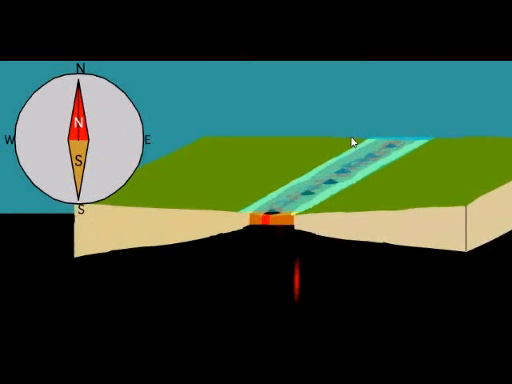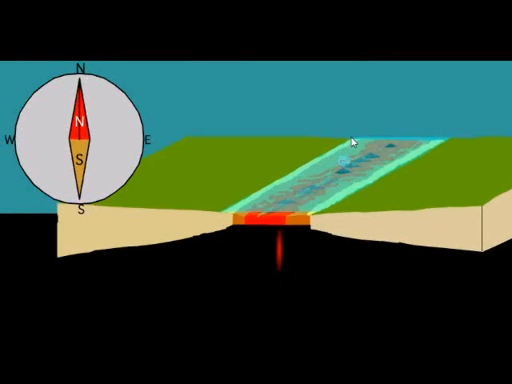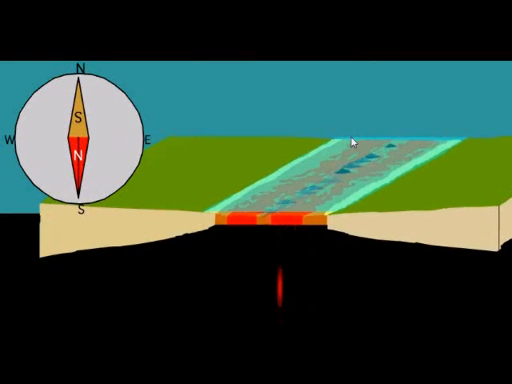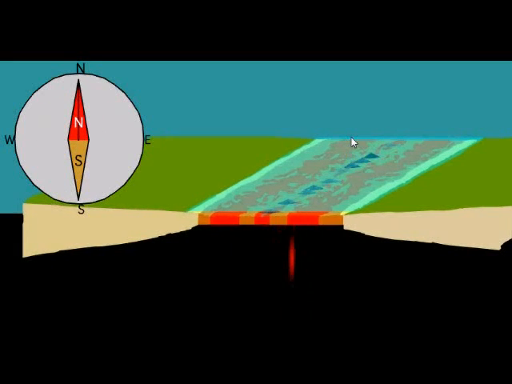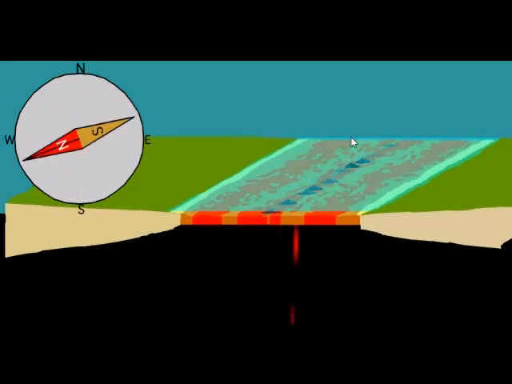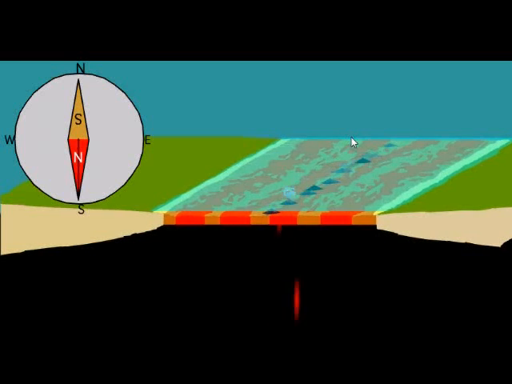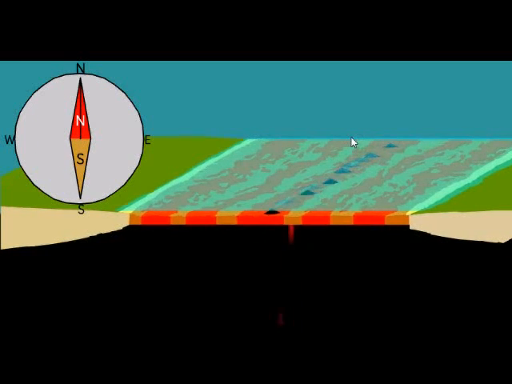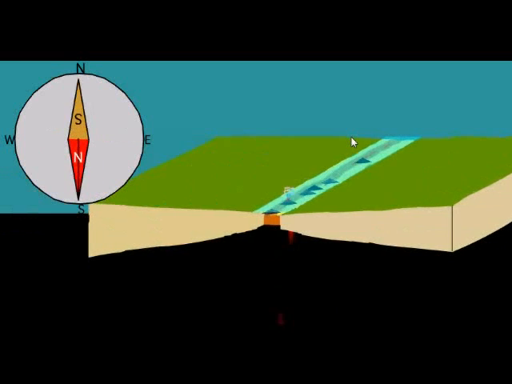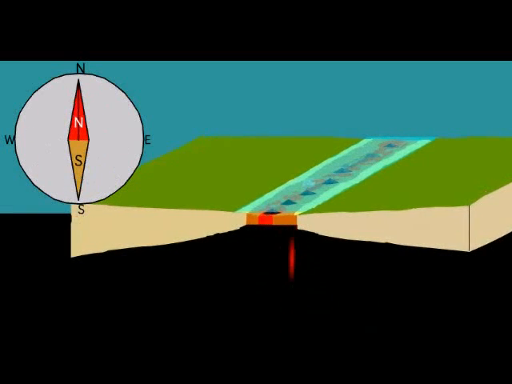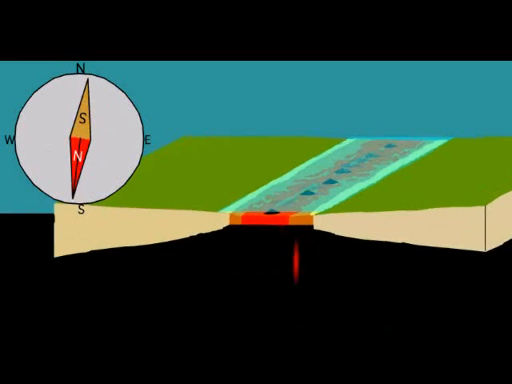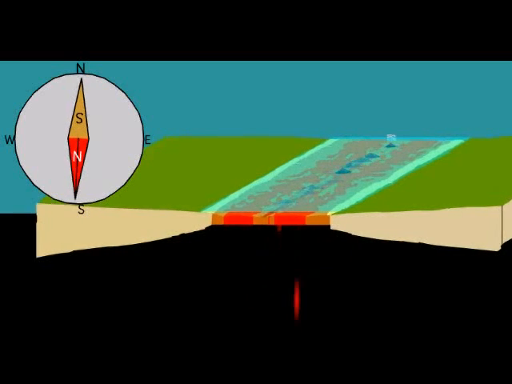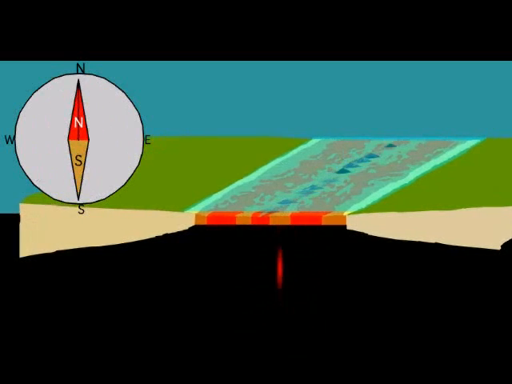In this animation, you can see what geologists think is going on. It has been observed that on the bottom of the ocean, there are stripes whose magnetic fields alternate between north and south. In the center here, this volcanic activity is spewing hot lava that flows outward, filling in gaps as the continents drift apart, usually at the margins of the plates.